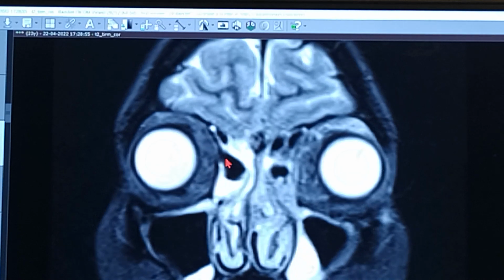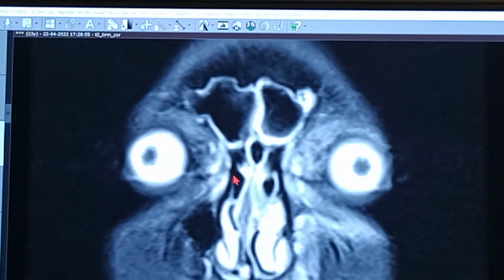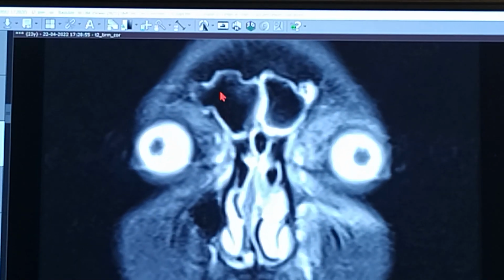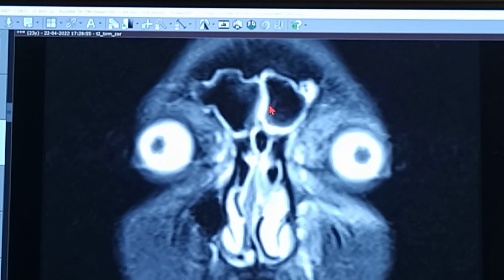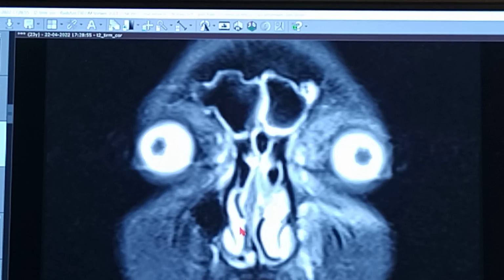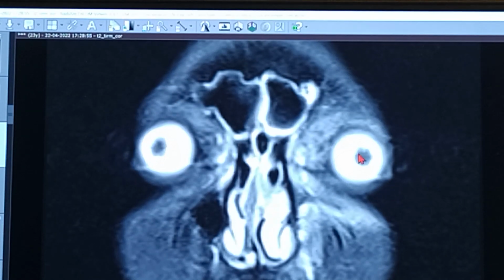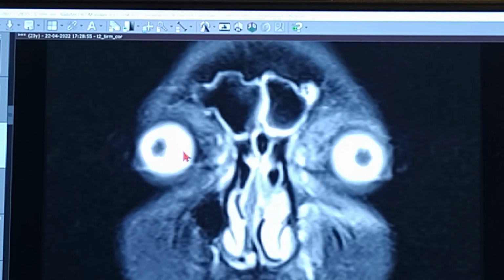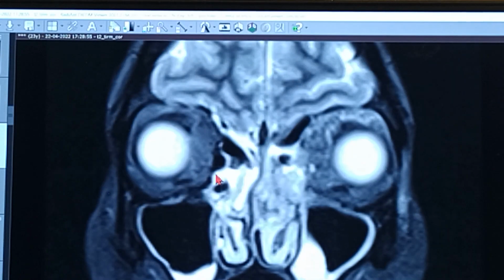So going behind again, I'm showing you all the basics of the infection. You can see this is sinus mucosa right there. This is an edematous, or you can say a flared up, sinus mucosa in the frontal. Because of the excess water content, it appears bright white, and this is a sinus cavity. This is the inferior turbinate appearing bright white inside. That's the lens of the eyeball, that's the aqueous and the vitreous humor.